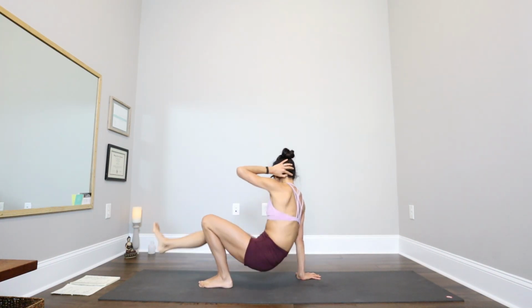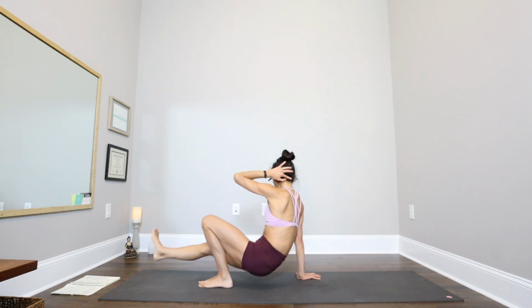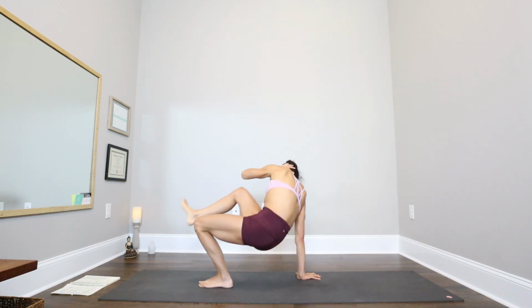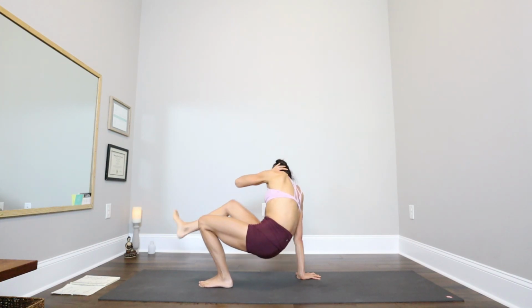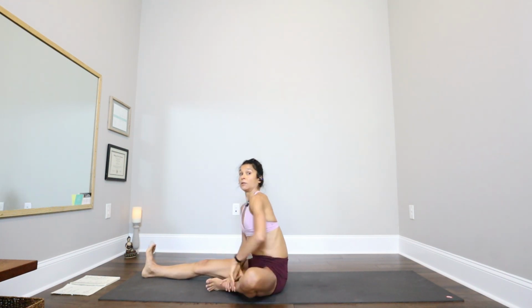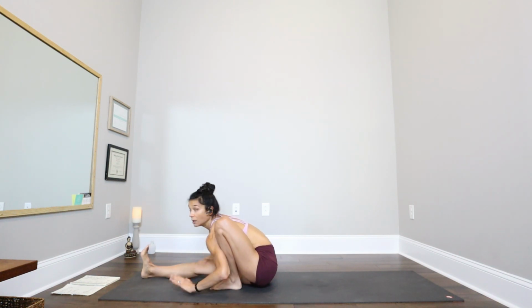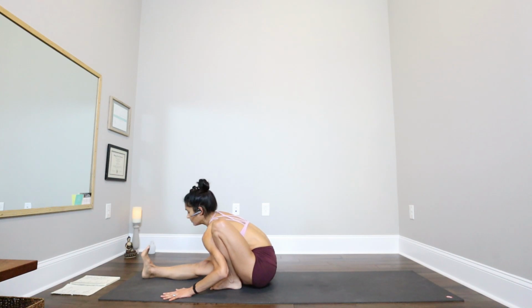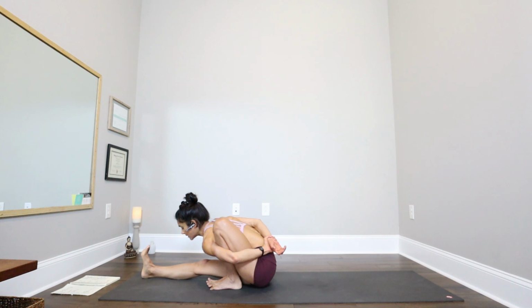That's 8, 7, 6, 5, 4, 3, 2. Hold at the top. And then bring your seat down. Interlace around the left shin. Take an inhale. You can bring the knee out or fold right over the thigh and hug your upper left arm around that shin. And then right hip back, chest forward. Maybe bind around the back, grab your right wrist.